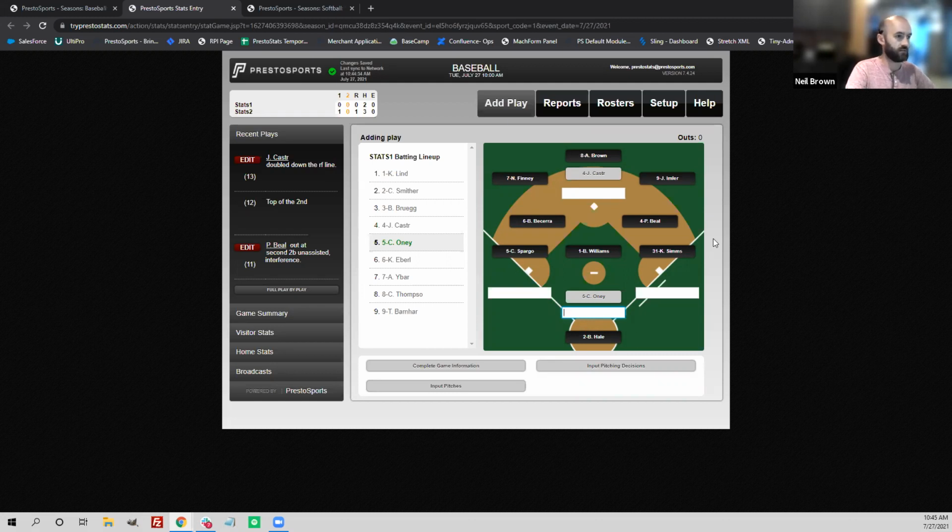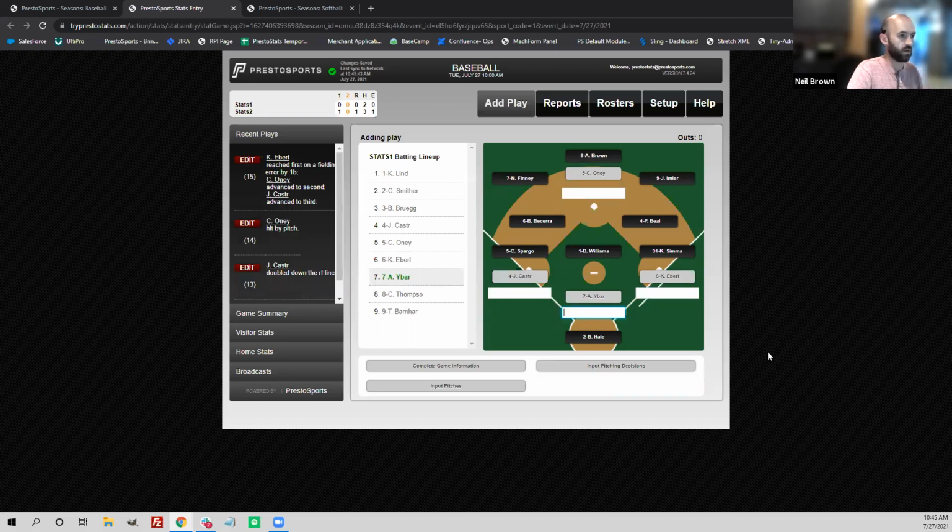We can say hit by pitch here, get that guy on there. Let's go ahead and throw in an error here, since we already have base runners on too, just to show what that would look like. We'll just say error on the first baseman on the fielding there. Nobody got home on that play. You'll see right there, player reached on first, fielding error. Now on our next input, if somebody were to score, the guy on third is going to score on this play, we'll just move everybody up a base.